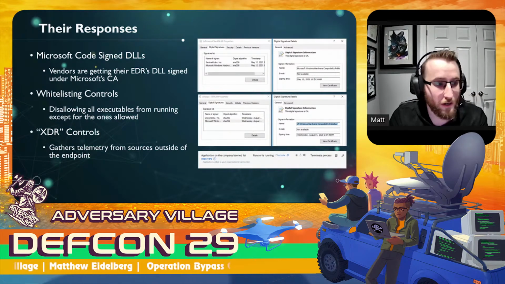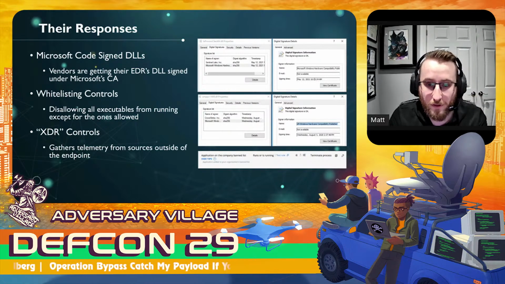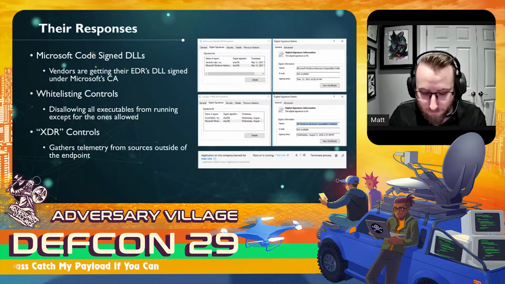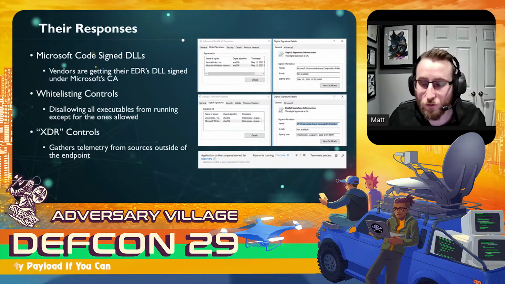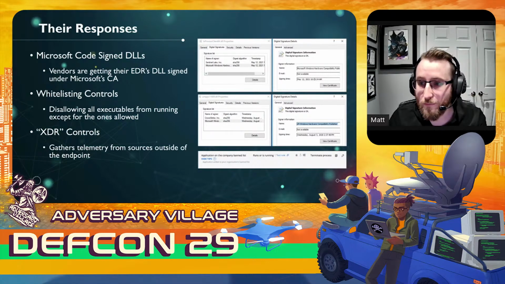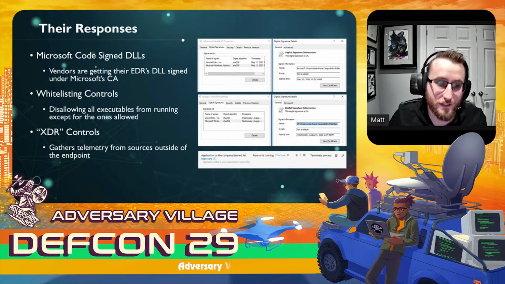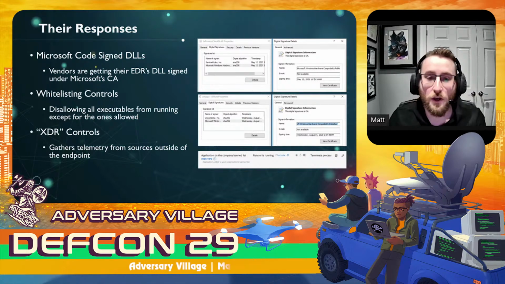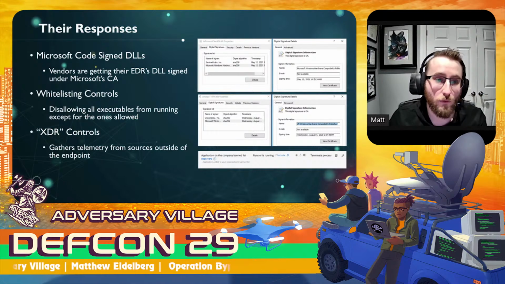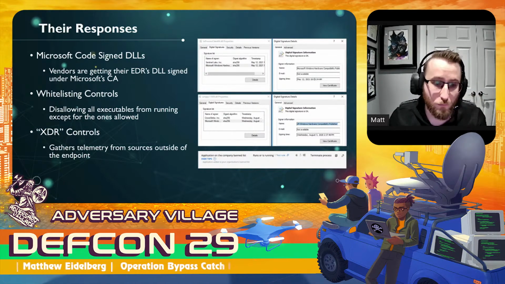And other kinds of controls, XDR. This is just endpoint detection tools' way of gathering telemetry from different aspects rather than just the endpoint, but looking at the network, behavioral traffic, what's egressing, and activity between the hosts to determine a baseline of malicious or suspicious activity, such as WMI exec calls or anything along the lines that would lead to techniques that an attacker would do, or things that are out of the norm for that user. Really heavily emphasizing the baselining of activity.